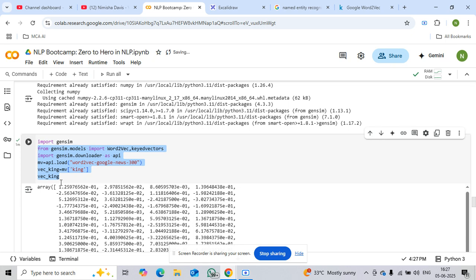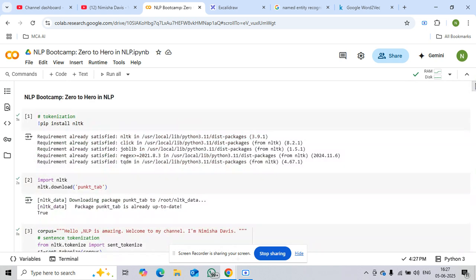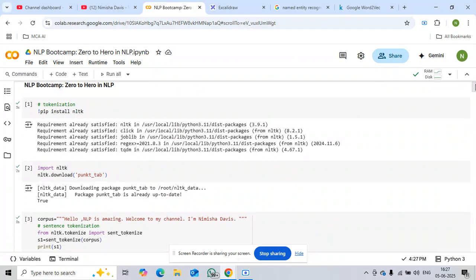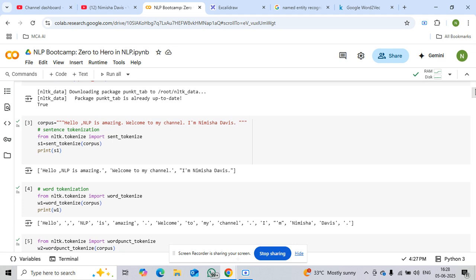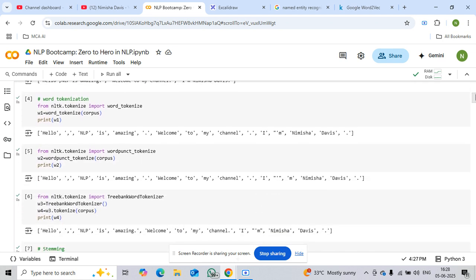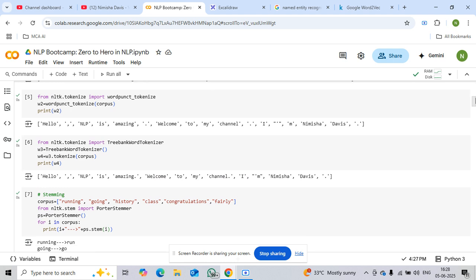So till now we have learned about, let me go to the top, tokenization. And there are different types of tokenization: sentence tokenization, word tokenization, word punct tokenize, and tree bank word tokenize. There are lots of tokenizers. You can just Google it and find out.